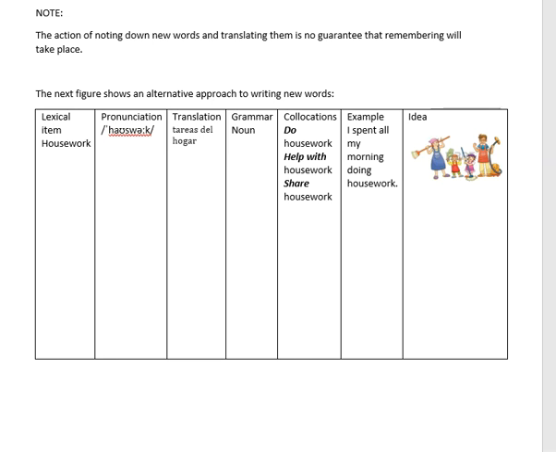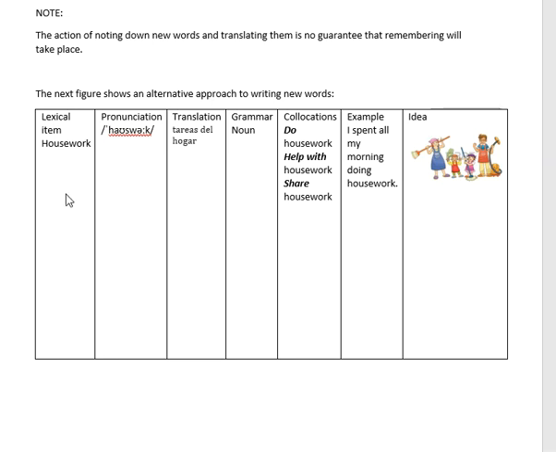In my next video, I'm going to tell you a more effective way of recording new vocabulary. Now, this way has been suggested by a well-known English language teaching practitioner, Jim Scrivener, in his very famous book called Learning Teaching. What he says is that the action of noting down new words and translating them is no guarantee that remembering will take place. So he shows us this way of writing down new words and spending enough time on each word.